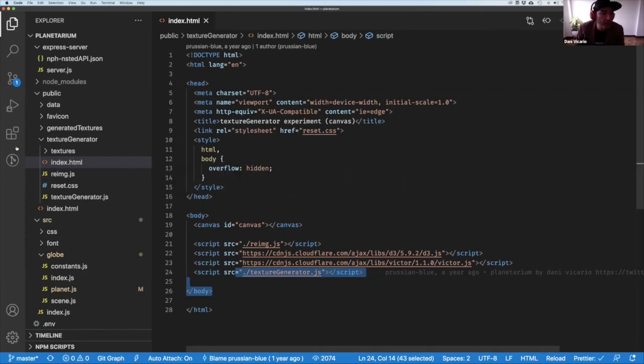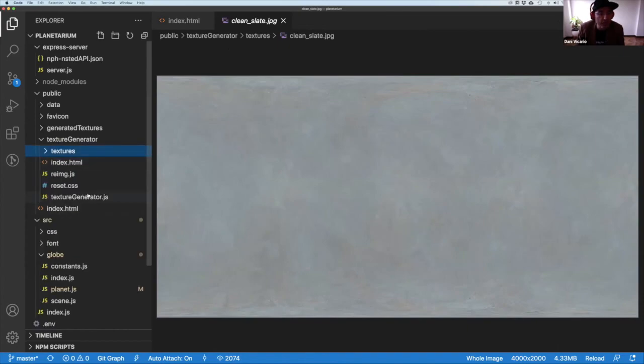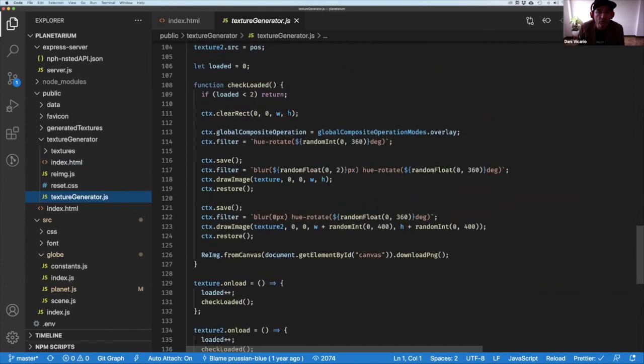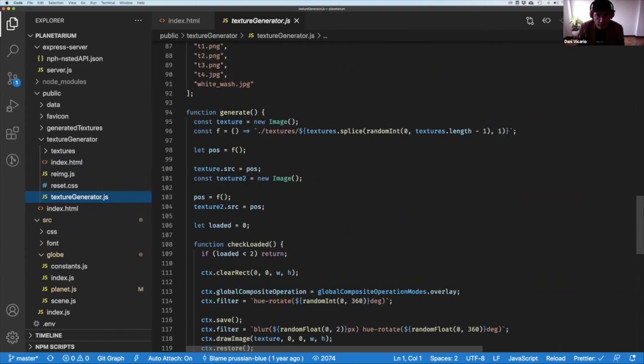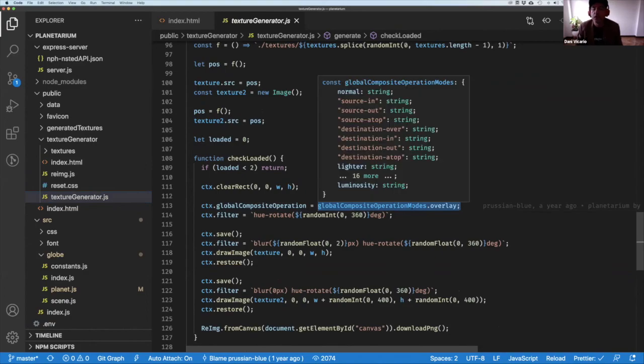Let me show you, right? I have some basic textures here. And then what I do is, by using this code I have here, real quick, I load a couple of them randomly. I load one, I load another. And then what I do is, like in Photoshop, you in HTML5 canvas can change the composition modes of the layers. So that means the way I expose the pixels, right?